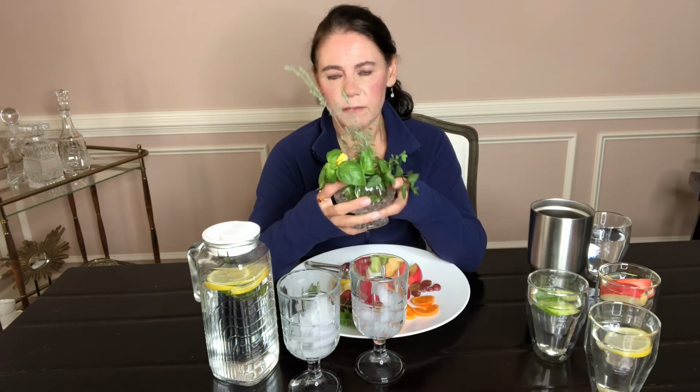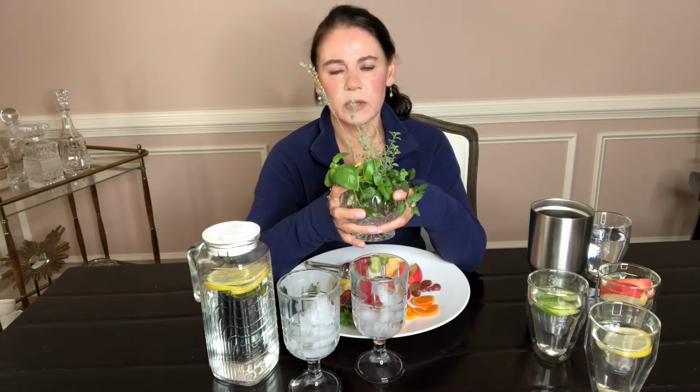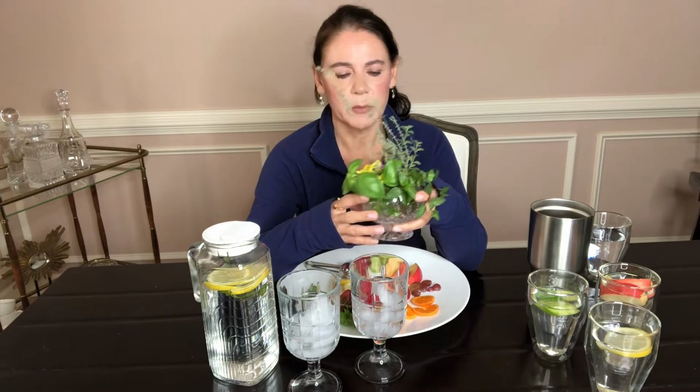And of course, if you're making caprese, you need to have your basil. So I go outside and I usually do a small vase like this, put it together with all the herbs I have. I just go around, clip them, and put them in the kitchen. And if I have too much, I use a kitchen paper towel, and I have washed them. So I just wrap them in that and put them in the refrigerator, and they stay fresh. I promise you, they stay fresh for 2-3 days until I use them again.